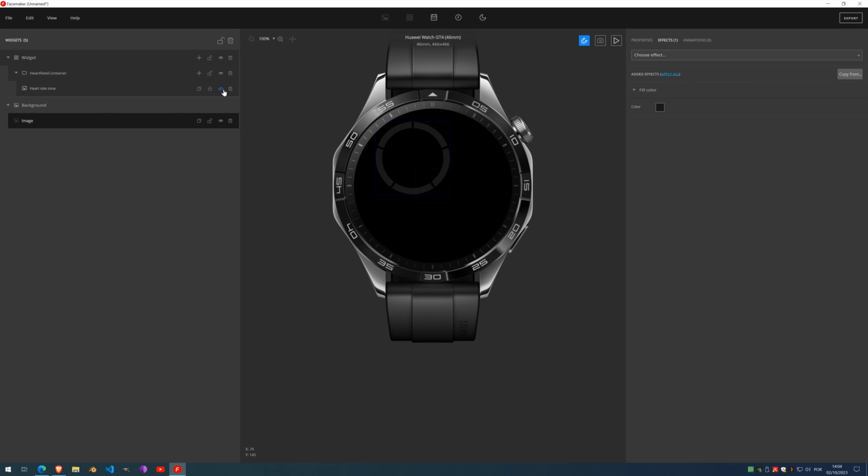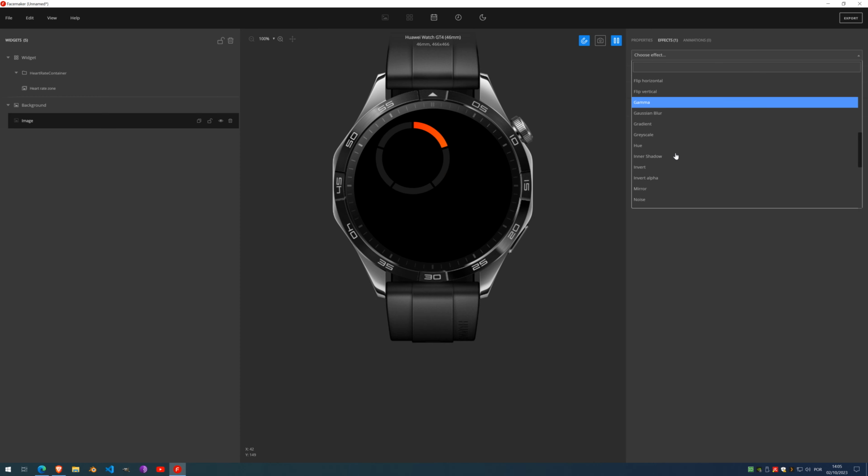And when we show the heart rate zone widget and we press preview, you'll see that we have a placeholder that we created by copying the last image frame onto this one, and then give it a fill color, a darker fill color. And you can further improve this by adding an inner shadow, for example.